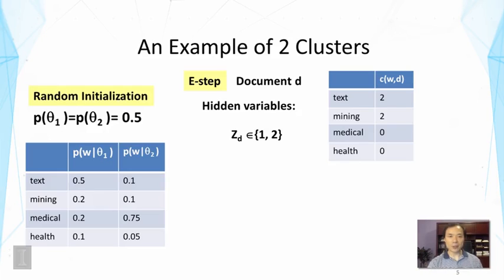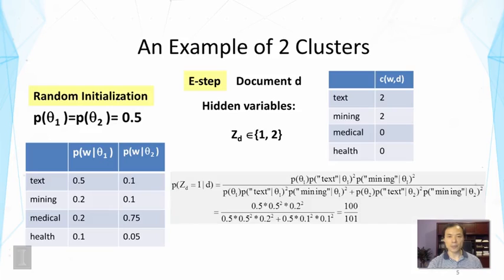So now how do we infer which distribution has been used to generate the document D? Well, it's to use Bayes' rule. So it looks like this. In order for the first topic, theta 1, to generate the document, 2 things must happen. First, theta sub 1 must have been selected. So it's given by P of theta 1. Second, it must have also generated the 4 words in the document, namely 2 occurrences of text and 2 occurrences of mining. So that's why you see the numerator has the product of the probability of selecting theta 1 and the probability of generating the document from theta 1.